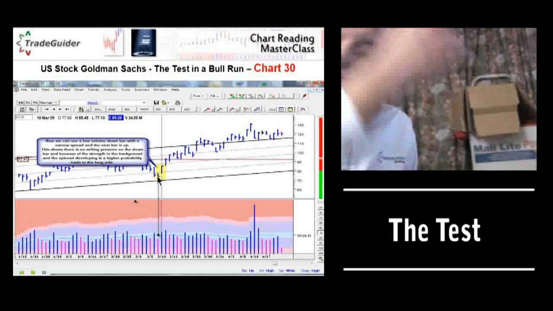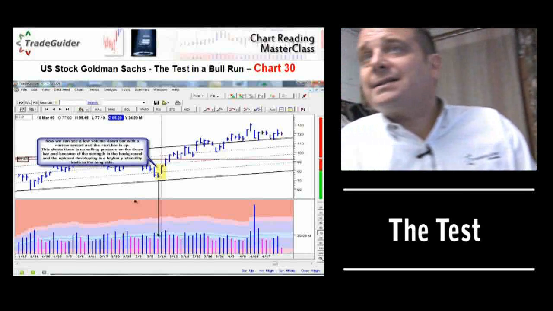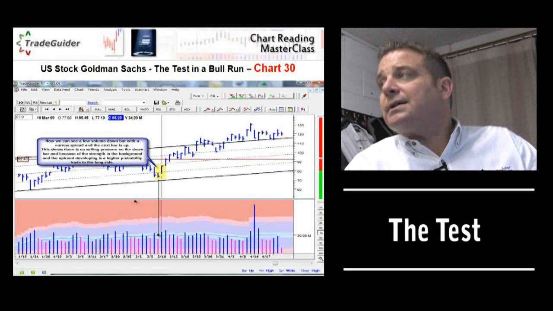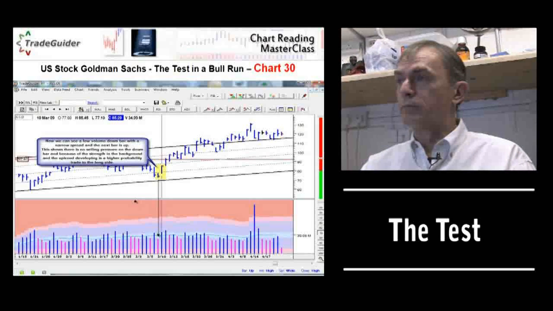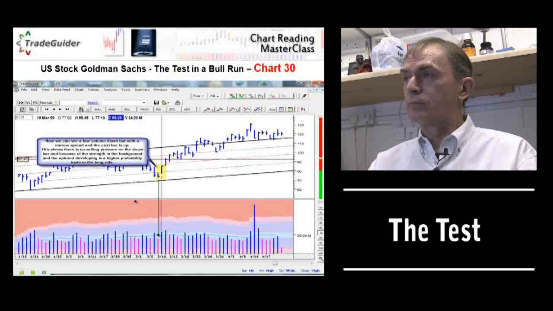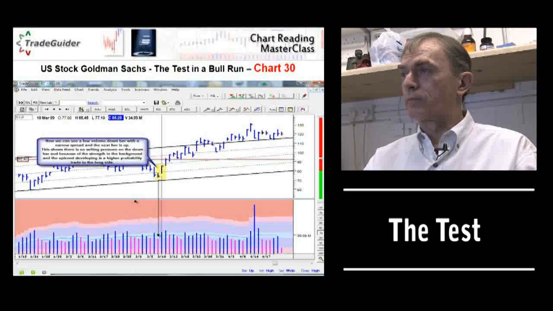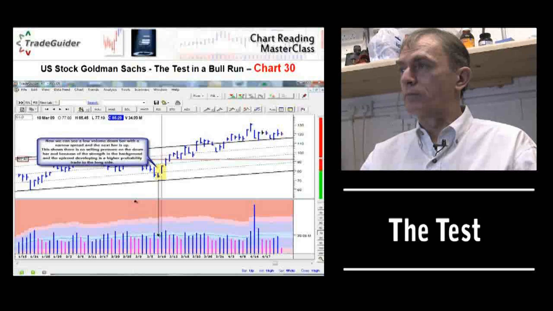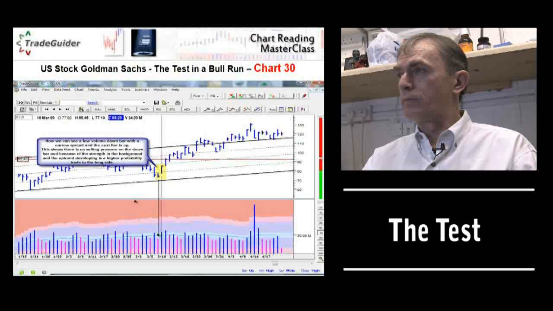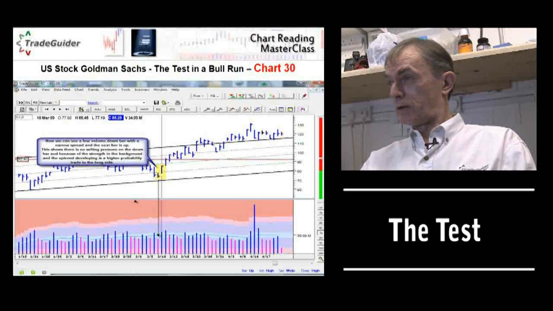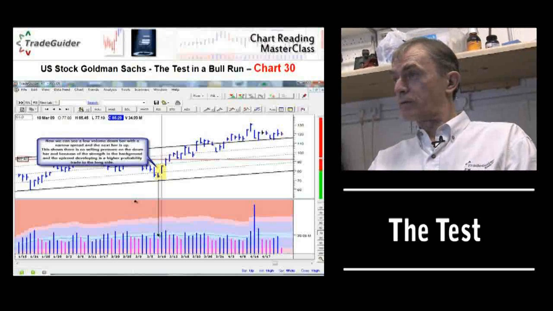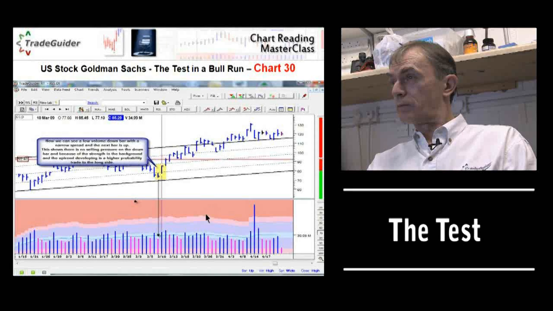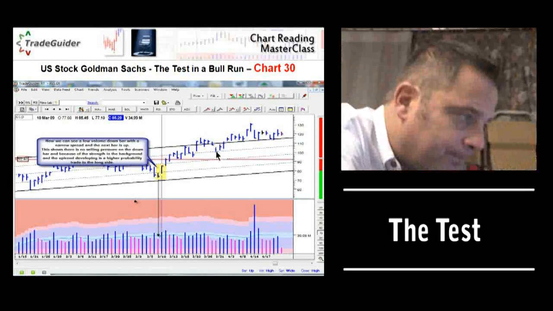Now that, Philip, when you see that sort of reaction to the test, it's very bullish, isn't it? It is, yes, that's shown real strength. Yeah, and at that point, what would you do? Because there you see, you didn't get another test into that price level. It just took off. And in fact, Goldman went up there to about $200. Yes, I can't see any more. I can see what looks like a test, but the volume's far too high further along. Yeah, well, here was the one actually that I was talking about. See this one here? Oh yes, I hadn't quite got to that one.